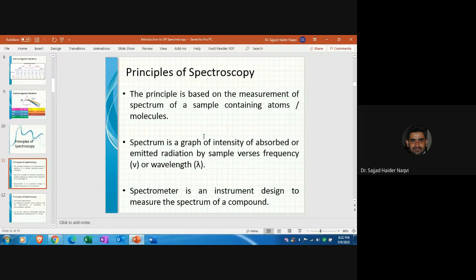Now, depending upon this, you might have different instruments of spectroscopy where they rely on either measuring the light which is absorbed, or they rely on measuring the light which is emitted out. So in either way, you can use them. And then with the help of the known values and variables, you can calculate the concentration of that particular sample by making a graph, and what I was saying earlier on, the standard curve. You guys have done that already to calculate the unknown concentration of a sample. So this is the basic principle of spectroscopy.